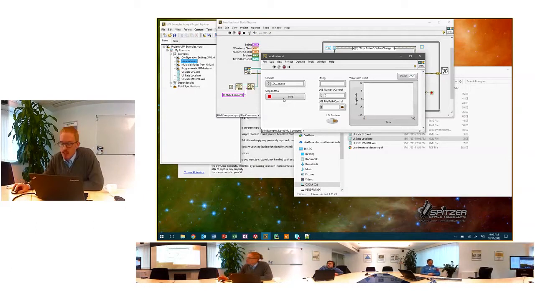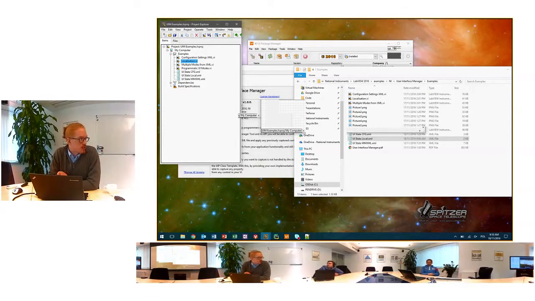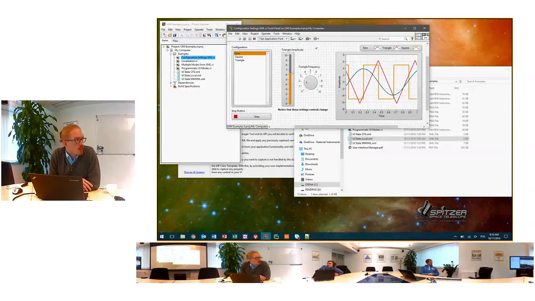And the last example that I wanted to show you is configuration settings. Configuration settings is just a way how you can swap between different kinds of things that you want to configure, depending on what you select in the configuration tab, let's say. So maybe in your application you have network configuration, some real-time target configuration, and so far the way how you needed to do it is, for example, you needed to create multiple tabs on your user interface, and you needed to swap between those tabs. Well, with this tool, you can just easily make different stuff visible and invisible on the screen.